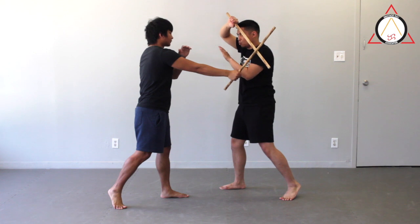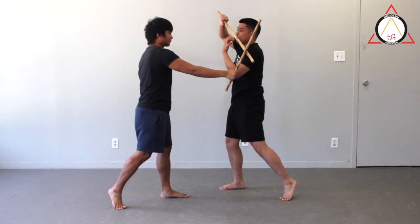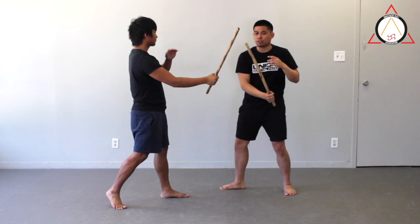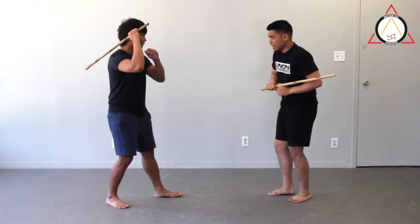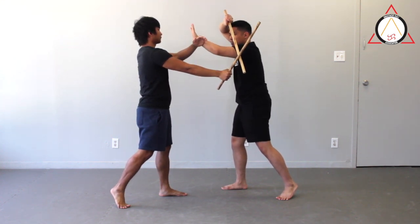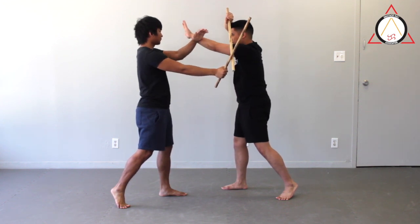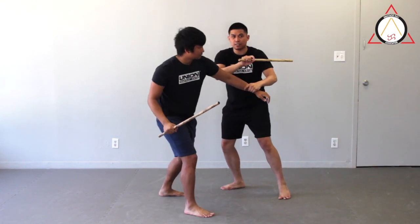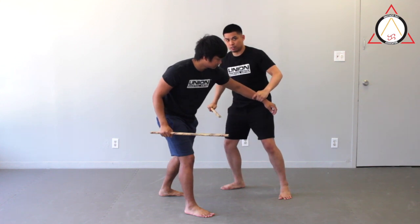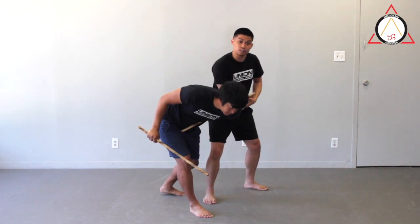There are two things that can happen from here. I hit his head, it kind of rocks back and he's in almost defensive mode. So if that happens, there are my clean strikes. If I come here, I swing up and then his head rocks back and his hand goes forward, then I'm going to grab that hand — let's say I'm on the outside right now. I'm going to take that hand, pull, end up on the outside of his body, strike down to transition my stick from on top to underneath, and as I do that, I'm going to insert my stick, roll it, crank it at the back, and then get him into a submissive position.